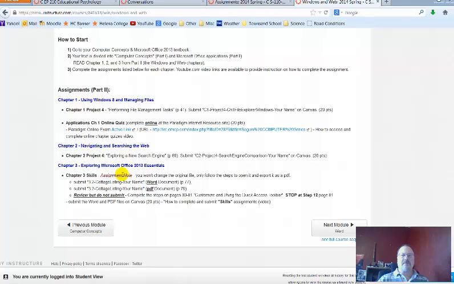So with that, I think we'll go ahead and look at this as Chapter 3 skills. Now, you don't really change the original file very much, but it'll have you load up a file and then save it as a Word document with a new name, and then save it as a PDF as well. So I'm going to pause this just for a second to go to the next screen.